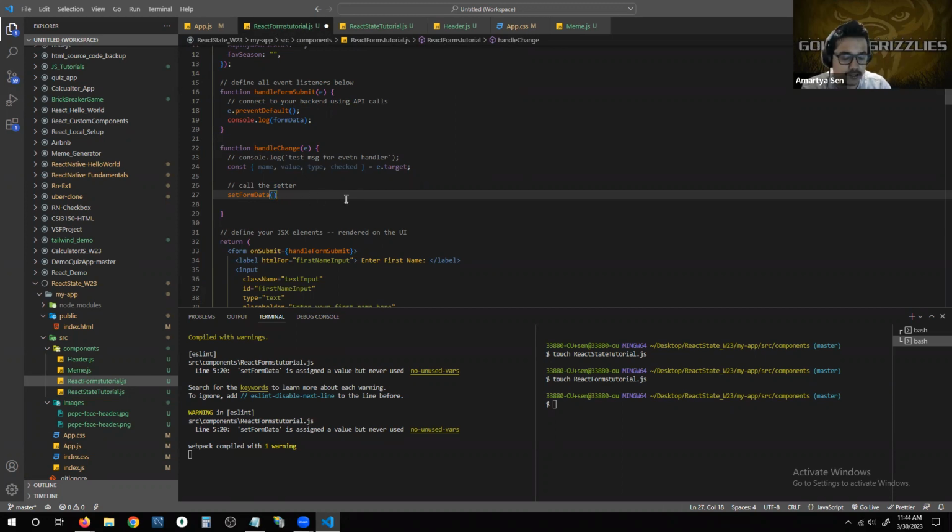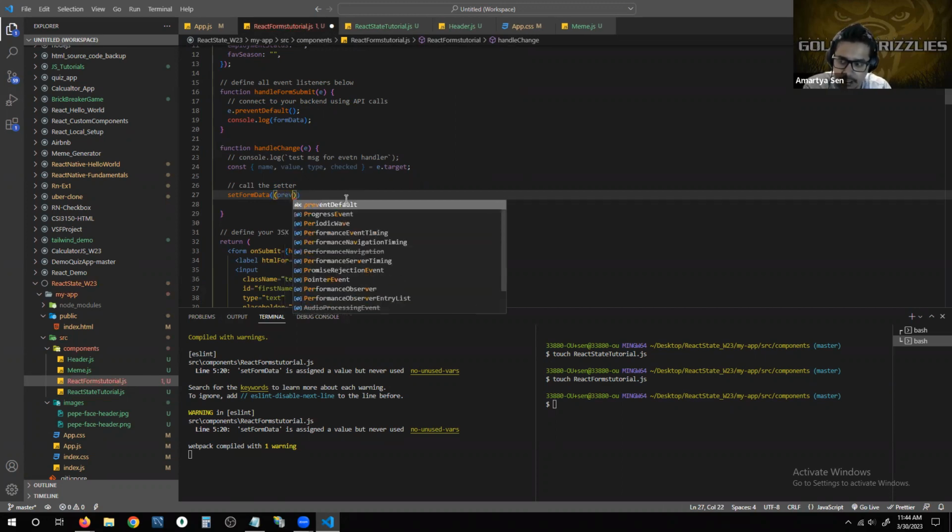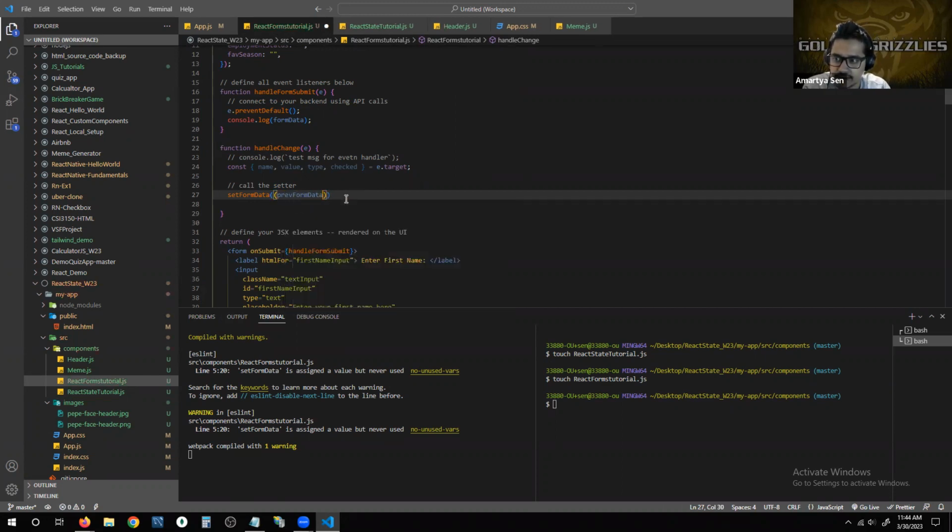So if you do not want some sort of, so to speak, version control, then do not include the previous data or the previous state. If you want to track everything that has happened, then you need to include the previous state. So here I will include the previous form data. This is just a name that I'm giving to identify that I am also tracking the previous form data. I'm going to pass that into the logic of my function.